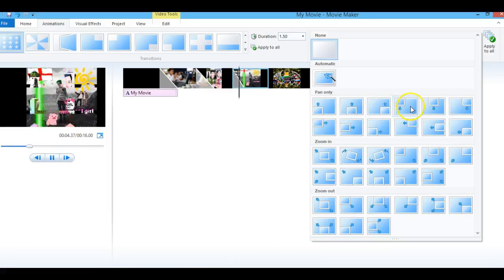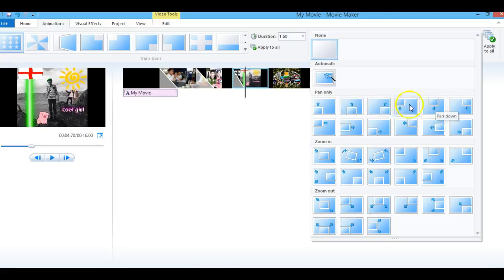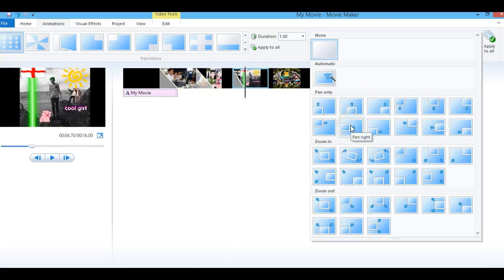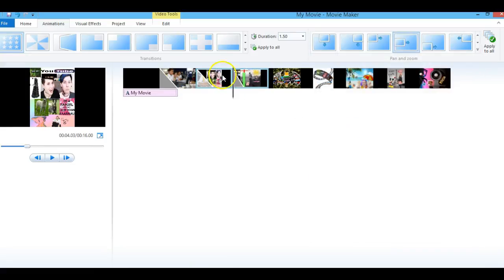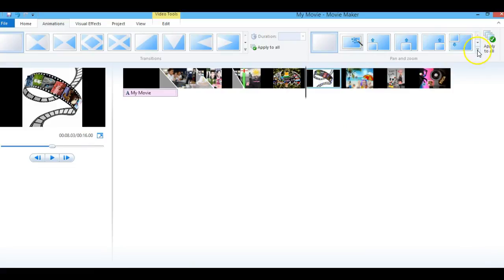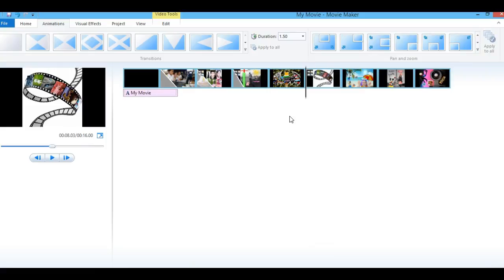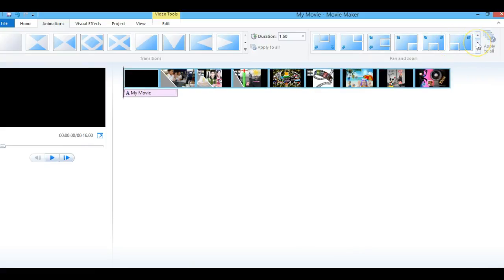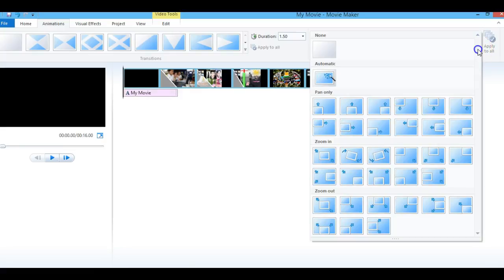Okay, it looks to me like it's kind of the opposite of what you'd expect. Anyway, you just hover over it and choose what ones you want. And sometimes it's quite fun to choose a different one for each photo. You can click on your photo, pick one, click on another photo, choose another one. You can also do what we did before, where we selected all, and then we click on a different one, and then it would apply it to all your photos.